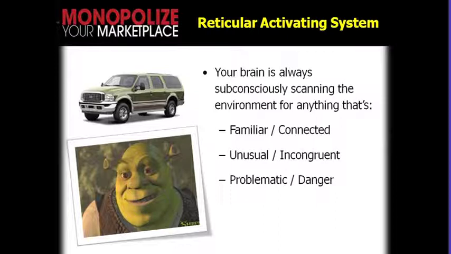It's a literal part of your brain called the reticular activator that is looking for these things. It's looking for things that are familiar, unusual, or problematic. And when it finds them, it flags you, and on a conscious level, it says, hey, go check this out and see what it's all about. So when you're sitting there at Home Depot and you just bought a new car and you see it go by, there might be thousands or at least hundreds of cars in that parking lot, and your brain says, hey, look, another one just like yours. Whereas 2, 3, 8, 10, 15, 20 cars that aren't like yours pass by, you never even notice them.